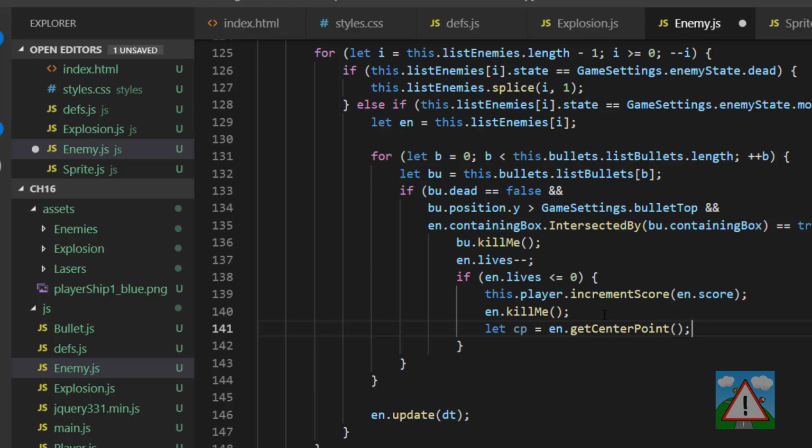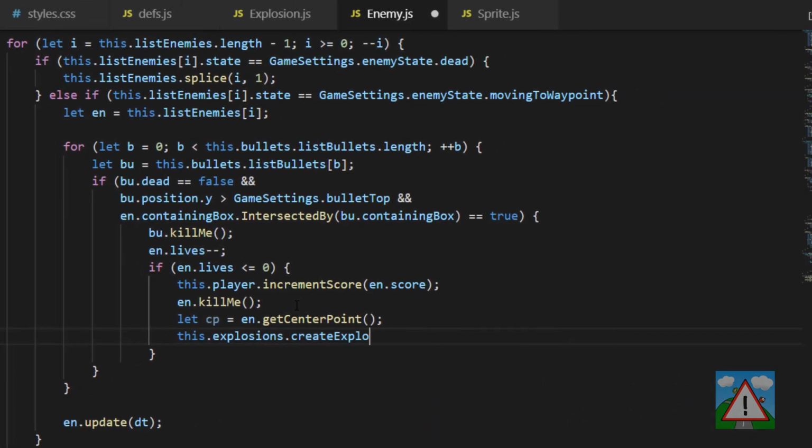So that's using the new function we've written in the sprite class, and now we can create an explosion. And that's all we need to do now to have an explosion exploding on the screen.